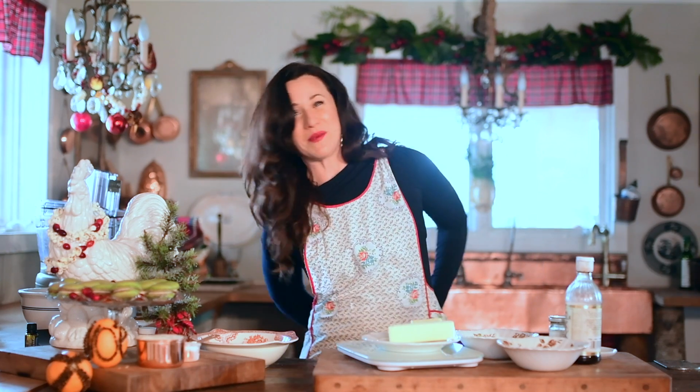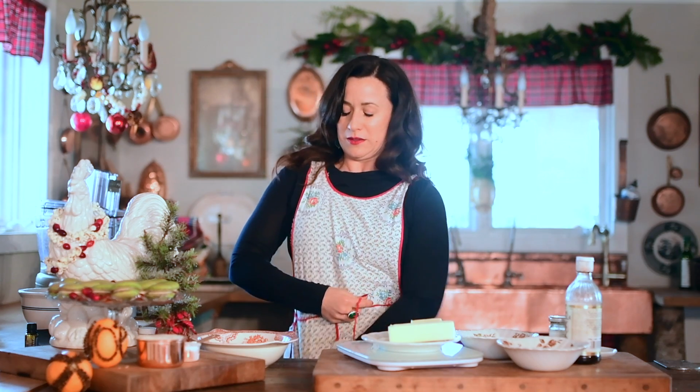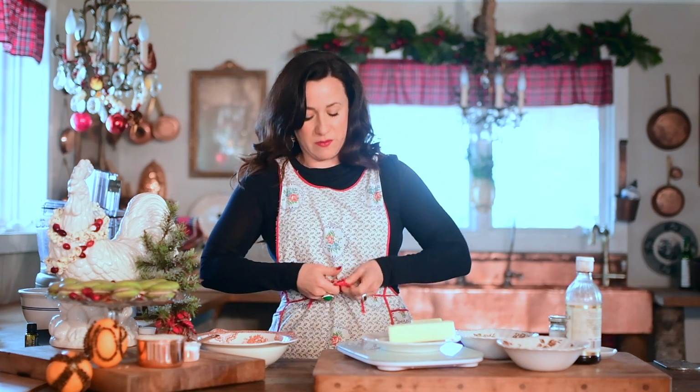I'm trying to get my big great grandma apron on here. It's so sexy, isn't it? All right, hold on. I'm gonna be using some flour and some white stuff, and I'll get it all over my navy blue shirt.